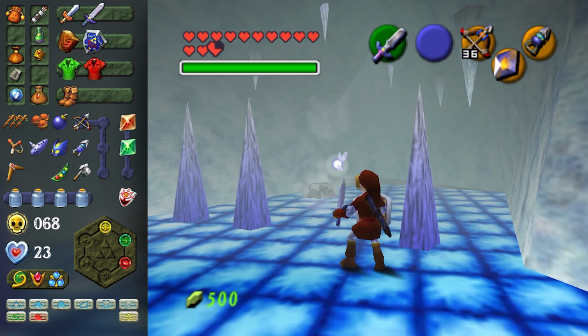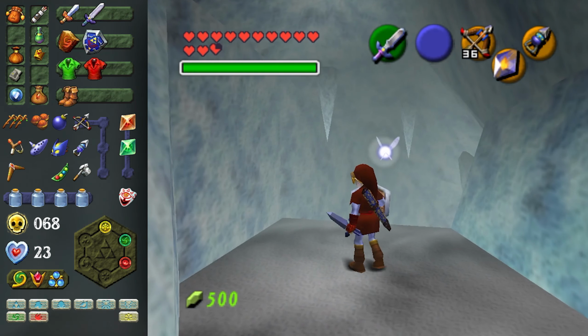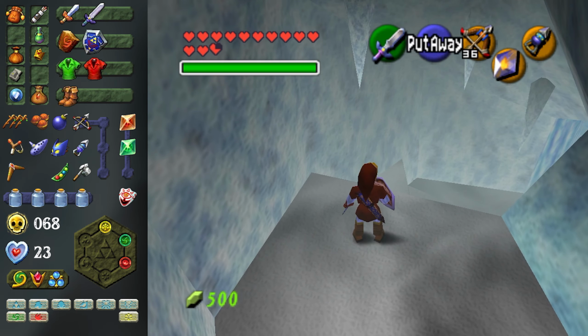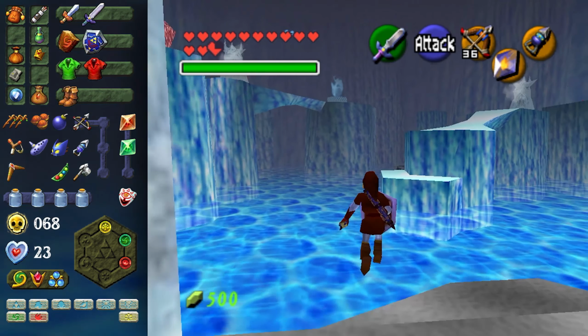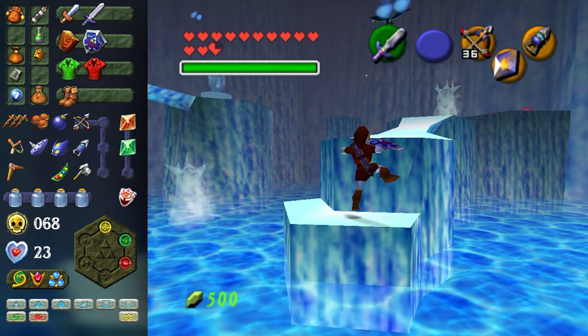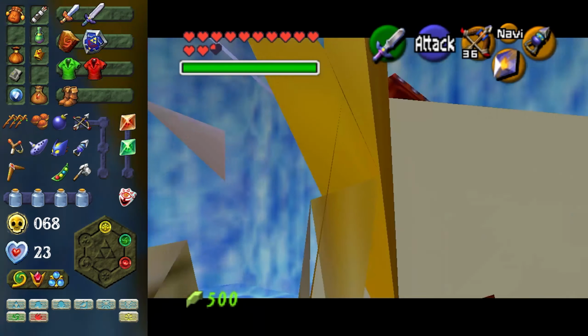Go for it. Careful. You're fine. If there's just one of them, don't worry about using Din's Fire. One's fine. Okay. Careful where I'm going. Okay, here we go. And this is the first time we see blue fire. So we got red ice and blue fire. Very strange.